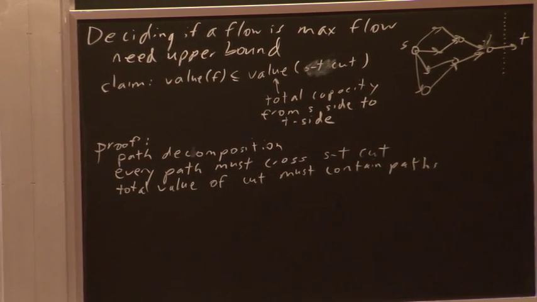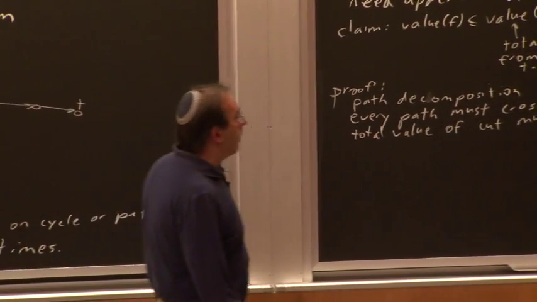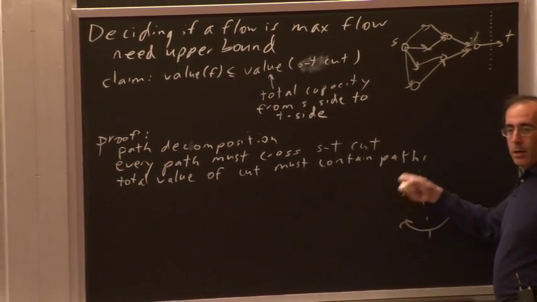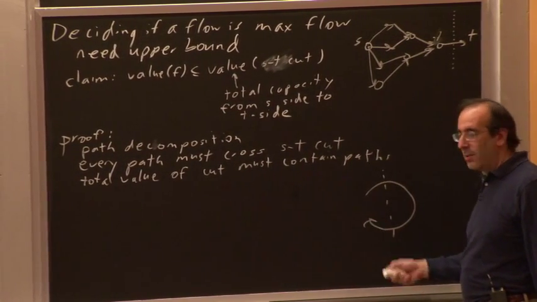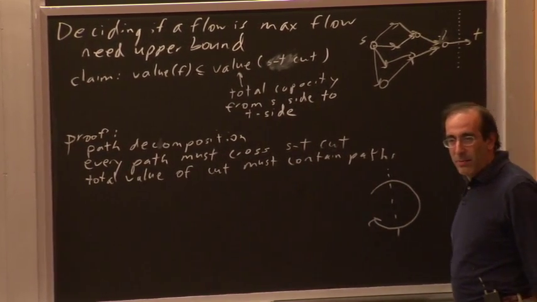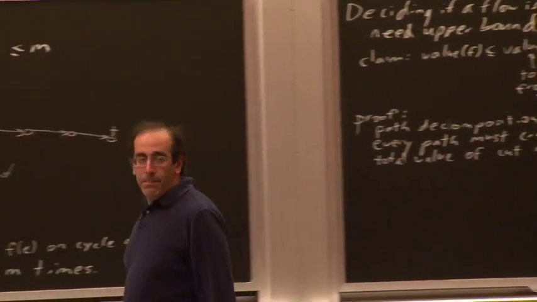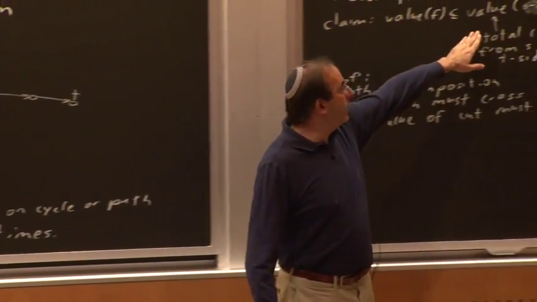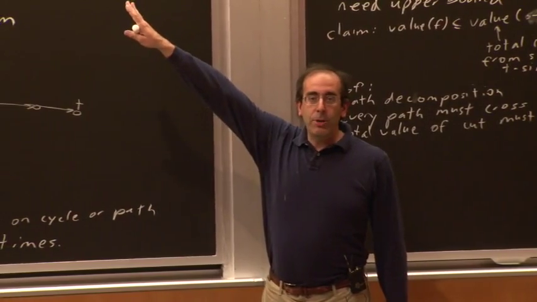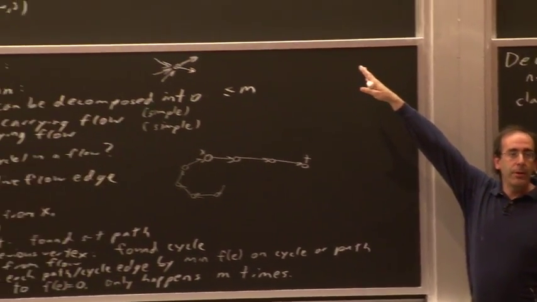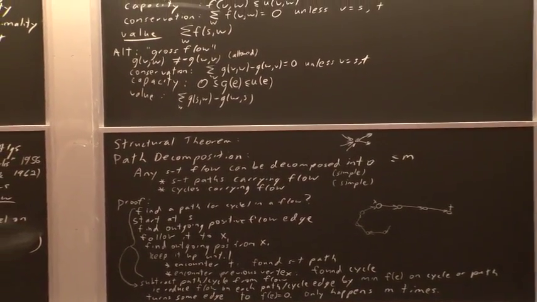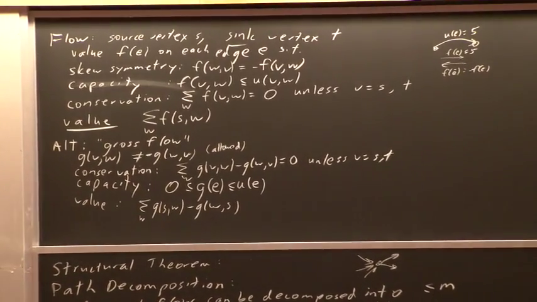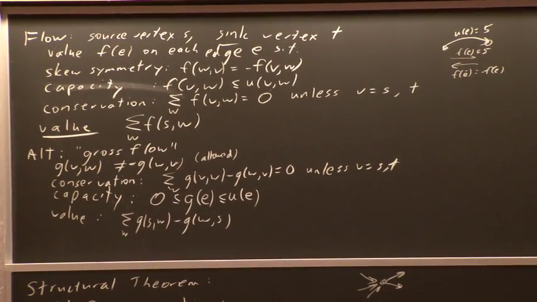Yes? Well, so cycles only help, right? So essentially what's going on with a cut and a cycle is that it eats up flow going out, but it goes away, it sends it back. So the net effect on the capacity of the cut is 0. Okay? So I should say, you can also prove this claim, about the value of the flow being less than or equal to the value of the cut, algebraically, by summing the conservation constraints. If you sum the conservation constraints over all of the vertices on the left side, then you get exactly the same result. But again, I prefer the sort of combinatorial perspective on this problem.